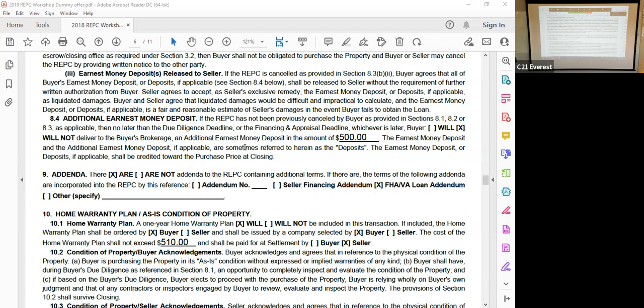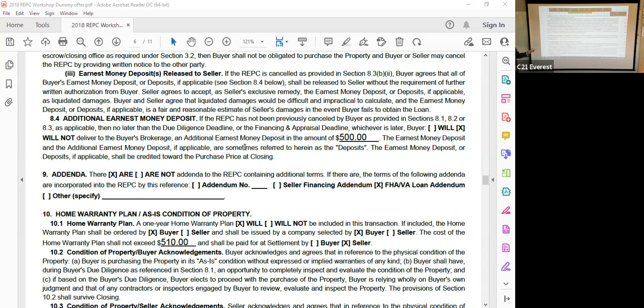What do you mean? Because on the first one it said "will not," and this one says "will not," but they put 500, so I was thinking maybe the 500 is as like after. Good. So the key thing on this, and you guys are right on, is if we're going to put $500 there, we should have checked the box that there will be additional $500 deposited.